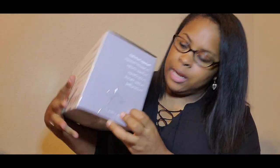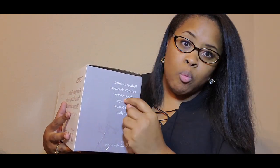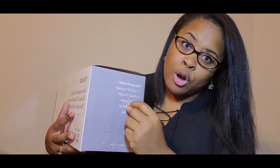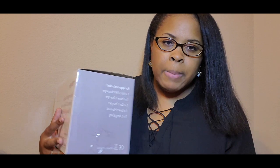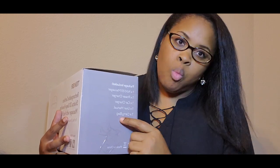A plus to this I saw is that included in the box was the one massager, and then you have one power charger you can use in the house, but then it also has the car charger. I mean, can't get better than that. You can do a massage while you're sitting in your car. And then you have a user manual and one carry bag. You can carry it around while you're traveling. So I'm going to go ahead and open this up, do our unboxing, our unveiling.